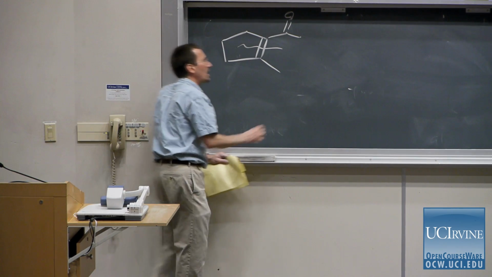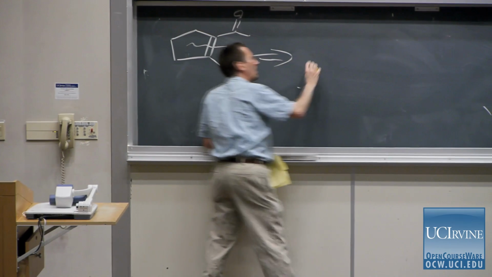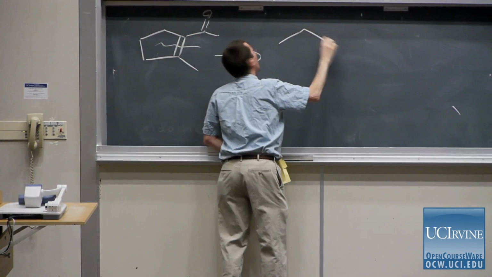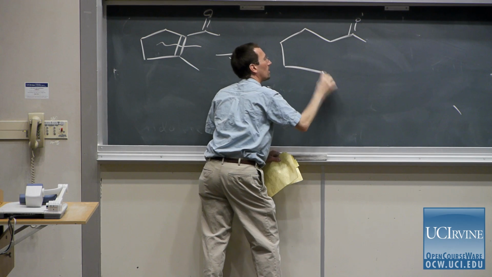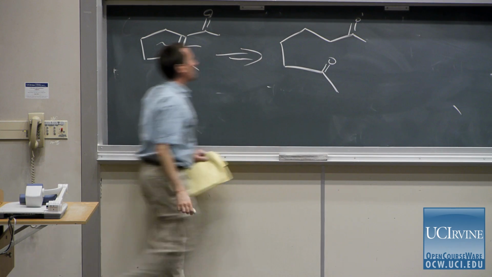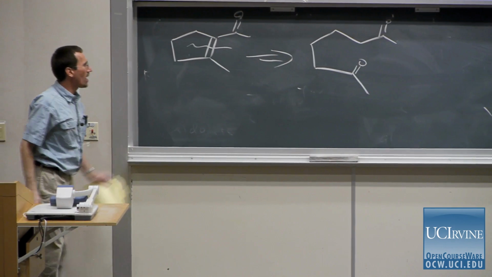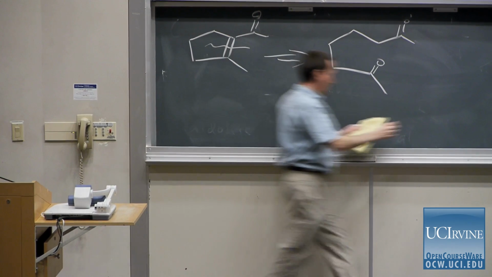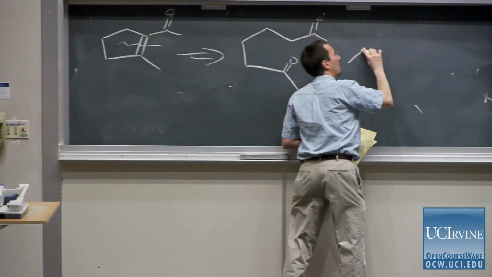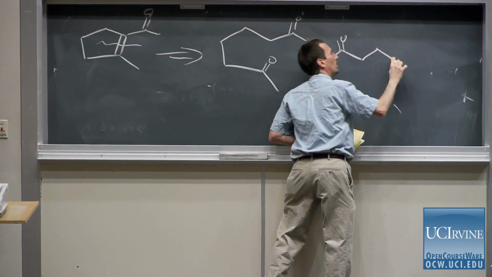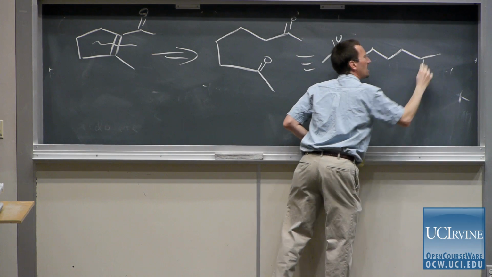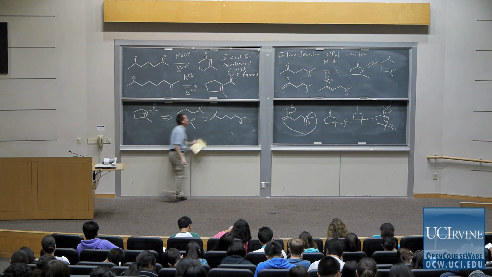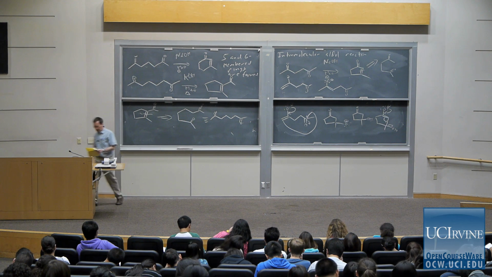You look and you say, ah, okay, thinking backwards, we have this. And you say, wait a second, now you just go ahead and you unwrap that, and you say, oh, what's that? That's just 1, 2, 3, 4, 5, 6, 7, 8. Keep track of your carbons. That's just that.